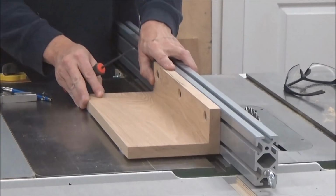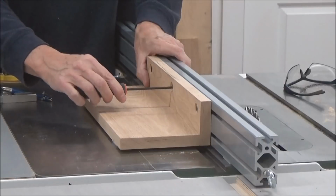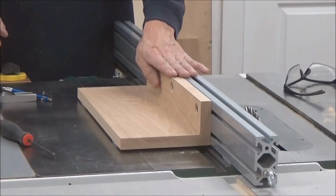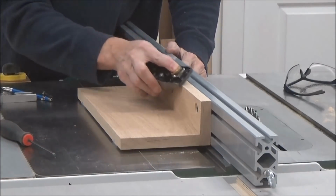Little test fit here. It slides nice and freely. Snug these down. That's going to be nice. So I'm just going to put a chamfer on it right now.